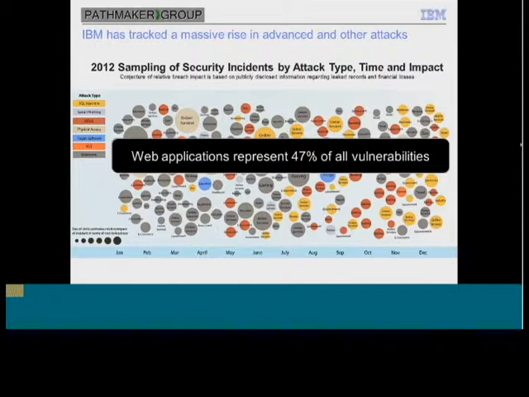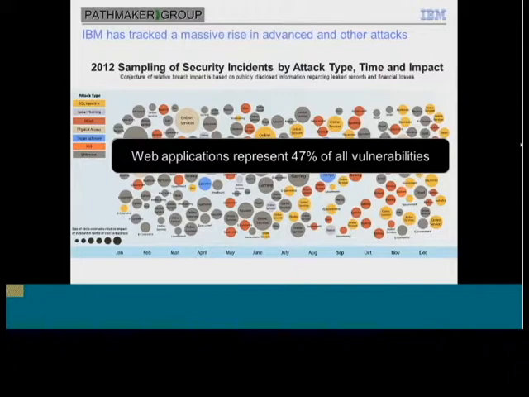And unfortunately, SQL injection and cross-site scripting, I mean, candidly, if you were a hacker, that's a very trivial hack. It's a very simple hack to do. And so for me, when I talk to customers, I'm just puzzled by this, because I think it's an easy fix, and it's something that we can go address, and we could certainly move that number from 47% down to something that's more manageable.